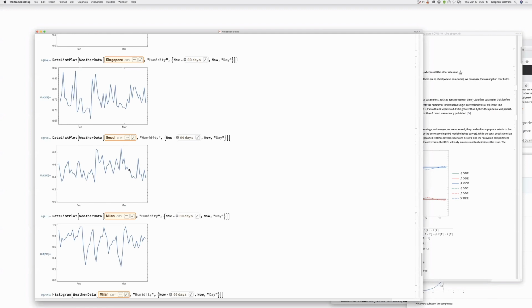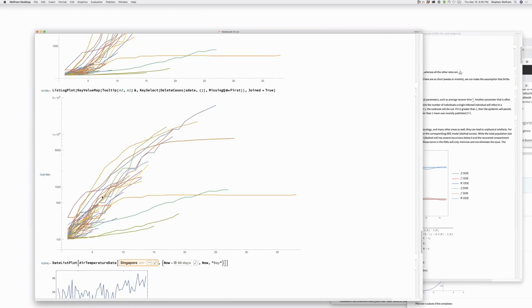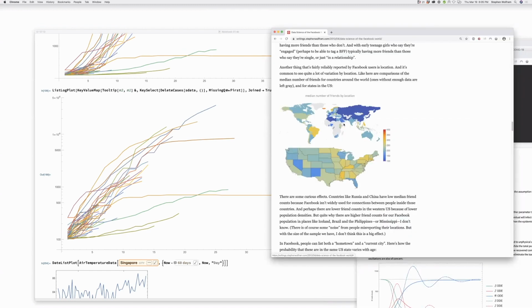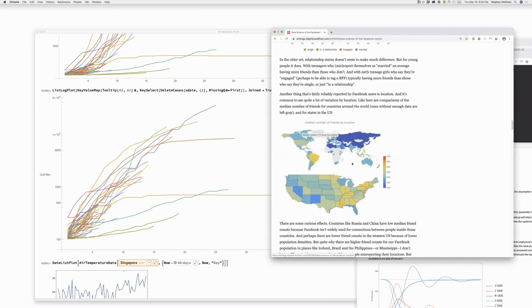Let me make a comment about this, which is a little weird. The fact that these are so close, I find interesting, because to give you an example, when we were looking at this Facebook data, now I admit that the online world isn't the same as every other world, but this was a plot of the median number of friends by location. I think this is just a purely online effect.